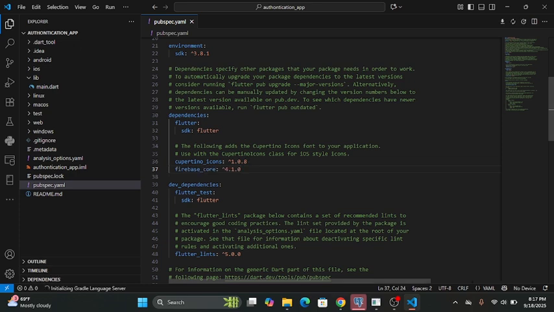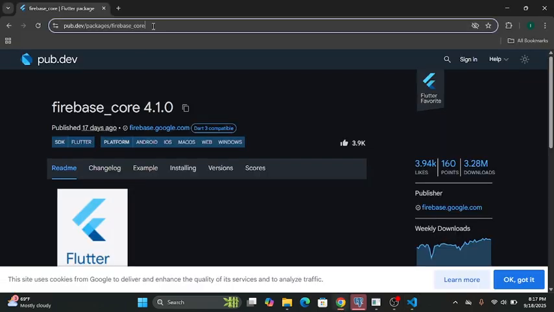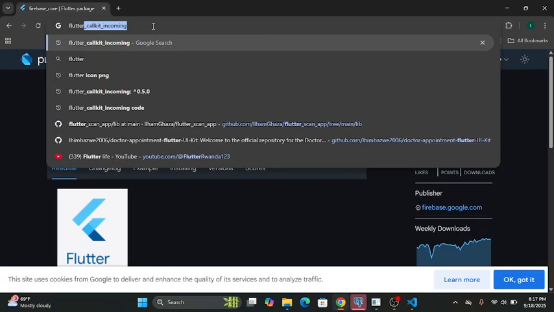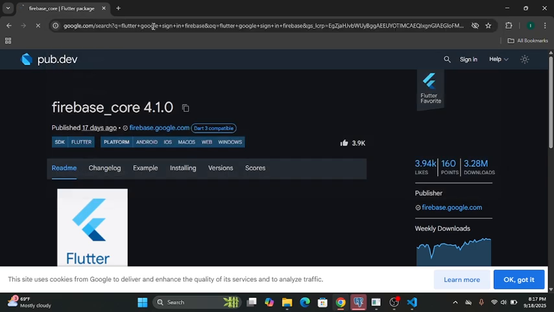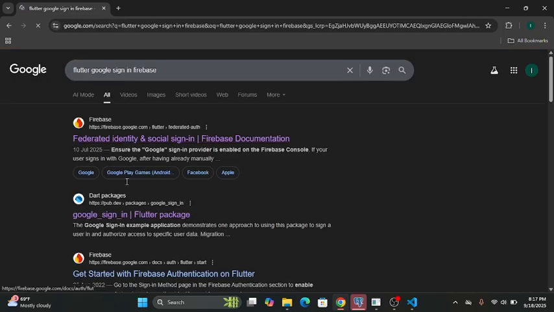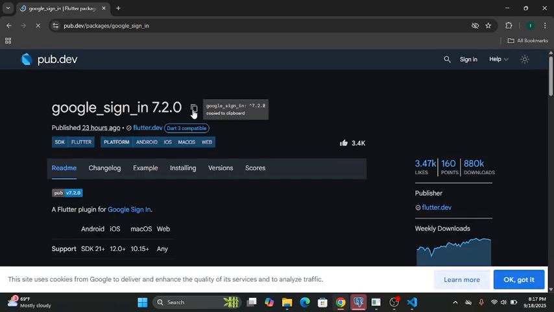Other we will use Flutter Google sign-in dependencies, and then click on the first link you get for Google sign-in dependencies.